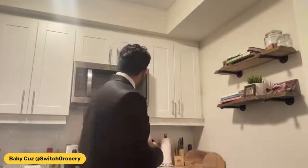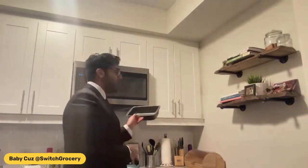Okay. I got the recipe on my iPad. So, first step. Okay. Awesome. So, the first step is to preheat the oven. My oven takes about a million years, so I've already preheated it. It's good to go. And then I got the baking pan ready to go as well.